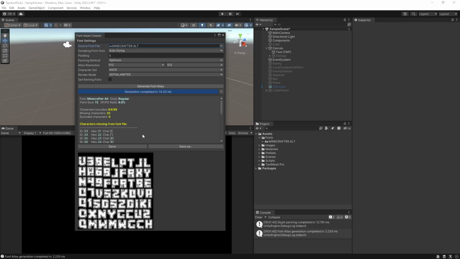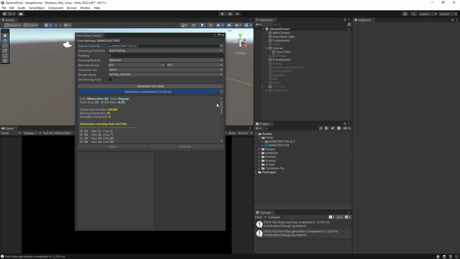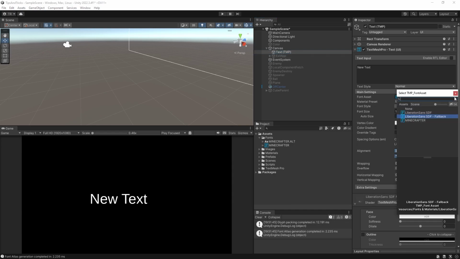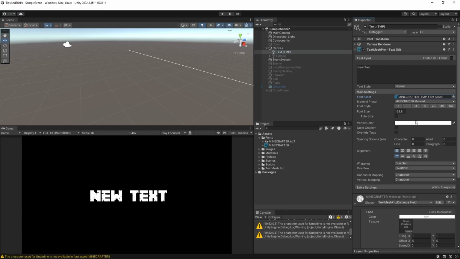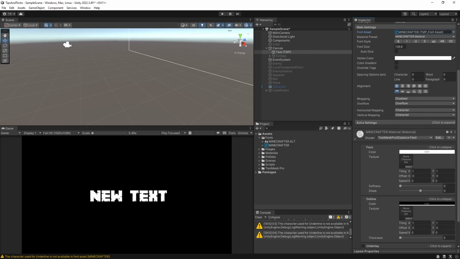It's going to let you know if there are any characters missing, but the font will still work. Click Save, accept the default location. You can basically move them later, and you're done. Now in your canvas item, you can access that font and use it. Easy. And don't forget, in your shader for the font, you also have lots of stuff to play with.